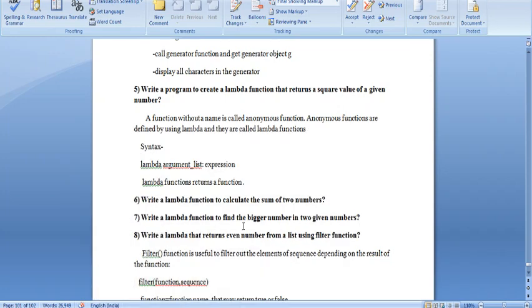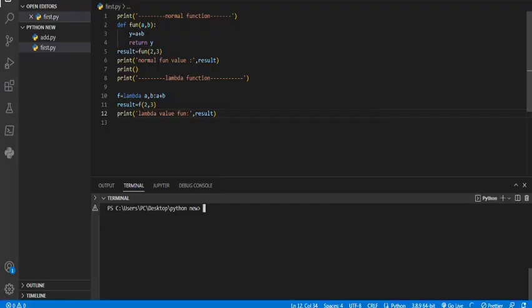Next, write a lambda function to find the bigger number of two given numbers.